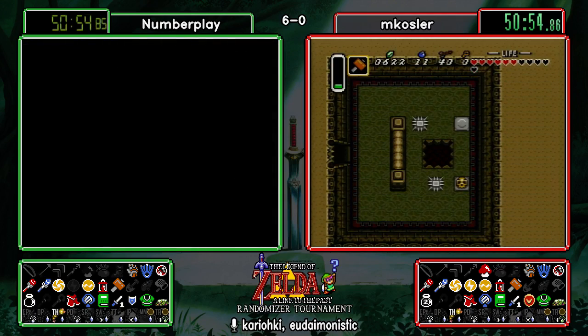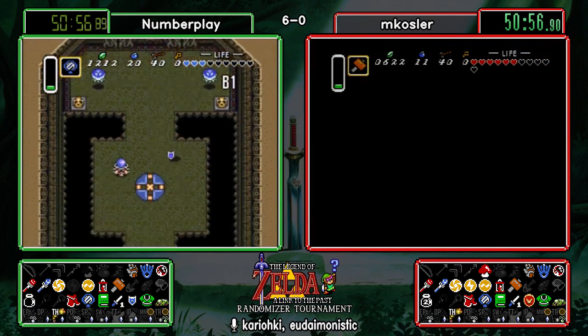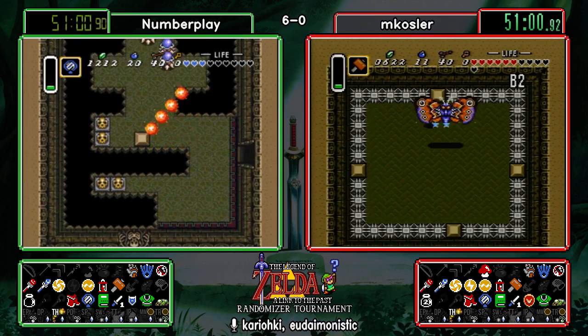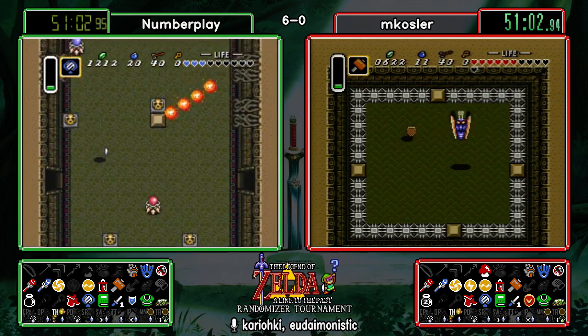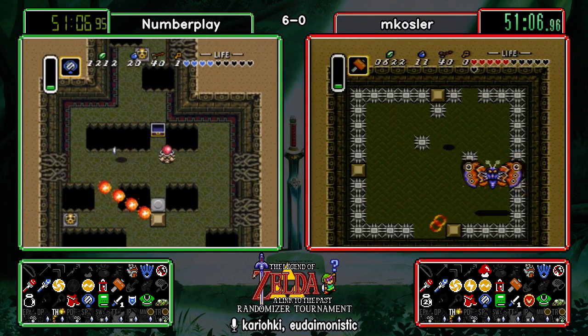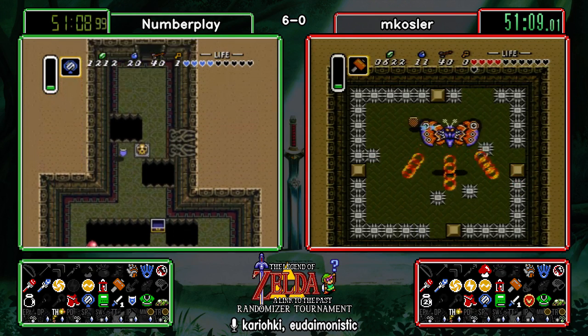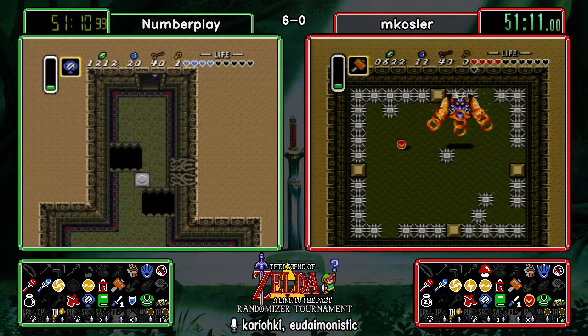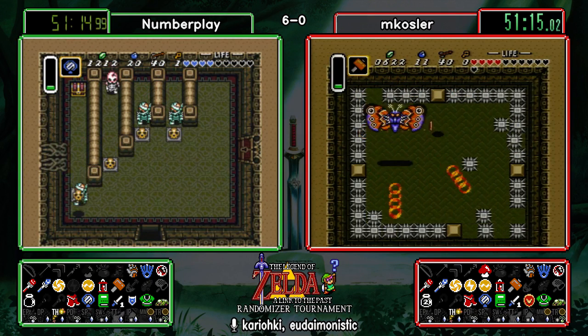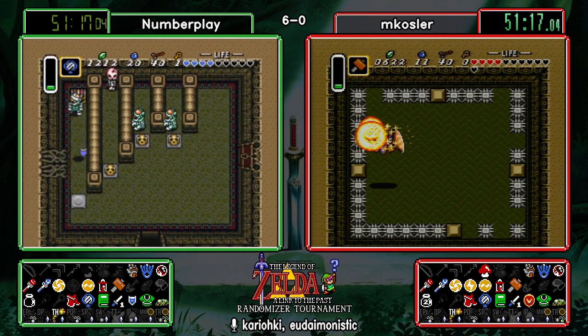mkosler looks like he's going to try to do hammer moth strats here. Well, man after my own heart, he definitely prefers the damage that you get from it, but he's getting really friendly moth RNG as well. This is where it gets really tough, though. You can't really do hammer strats when he's above you. Oh, he pulls it off, though.